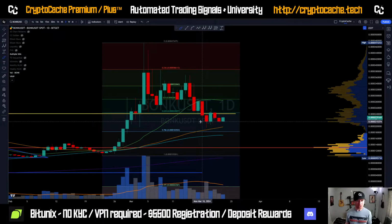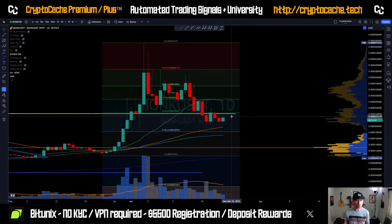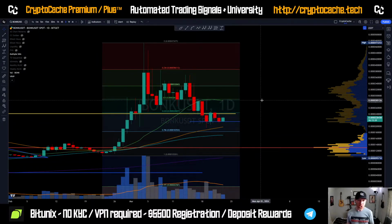But just to clarify before we jump into the RSIs, we can see here we got this 0.5, 0.618 fib level. This is commonly referred to as the golden pocket. It's holding this level quite nicely. So you can see here there's a strong amount of support at this 215 mark right there. I'm paraphrasing too. It's like 215,000 or whatever, but I'm just going to say 215. You know what I mean by that if you're following the charts here.